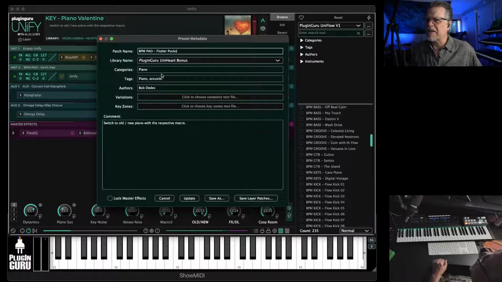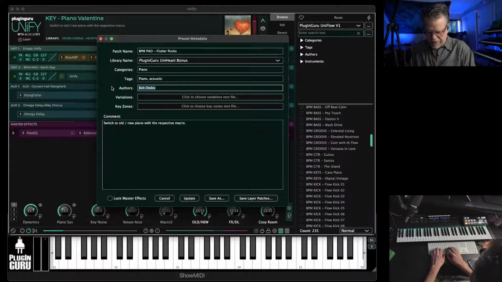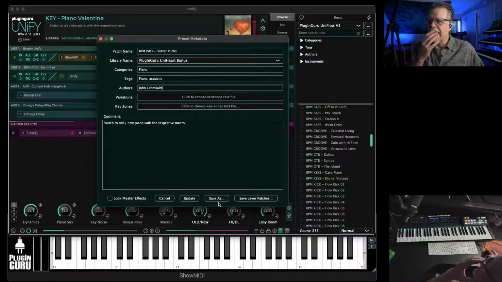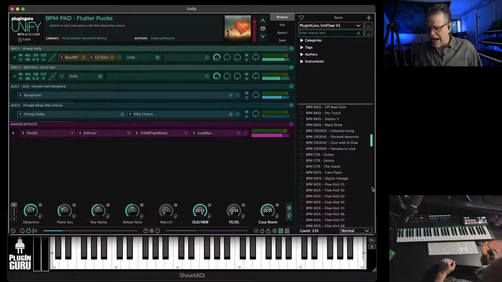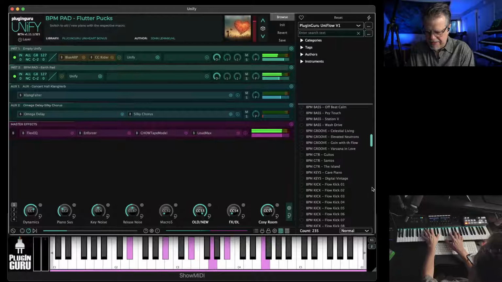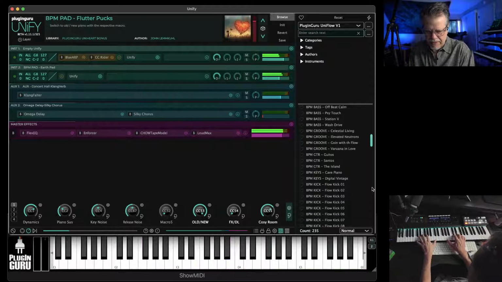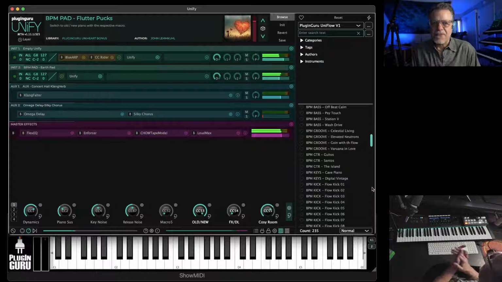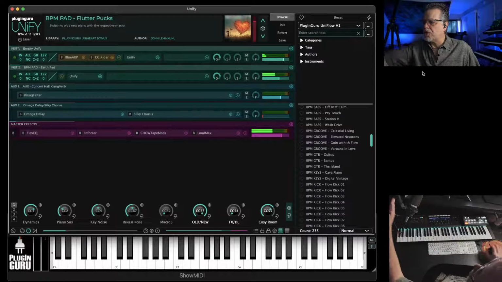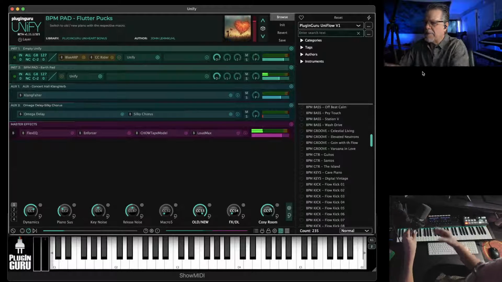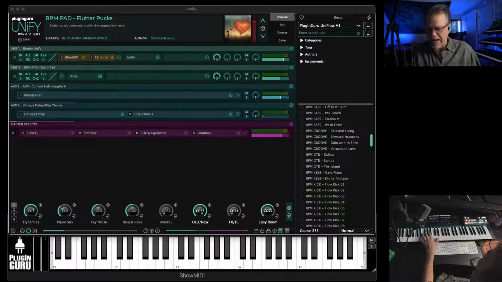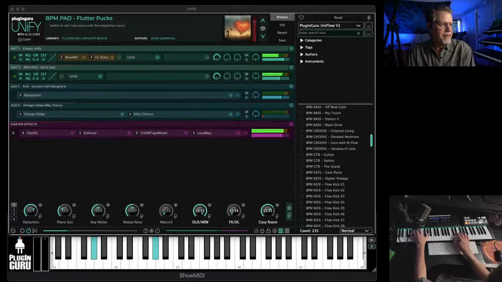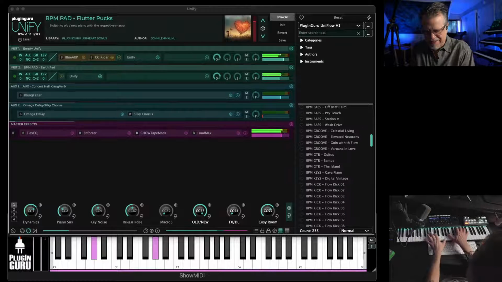And I'll tweak it maybe a little bit more when we're not in the live stream. I want to get on to showing you everything else that's going on. Save as and save. So now we have 3 patches. When I get to 10, I will release it to everybody. If you guys want to contribute patches, I opened the door and invited, and I don't think I got any replies from anybody. But if you want to, you're welcome to send patches to this. Flutter plucks.